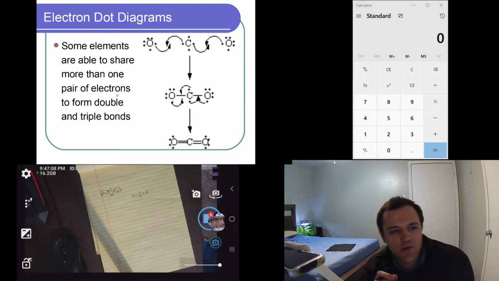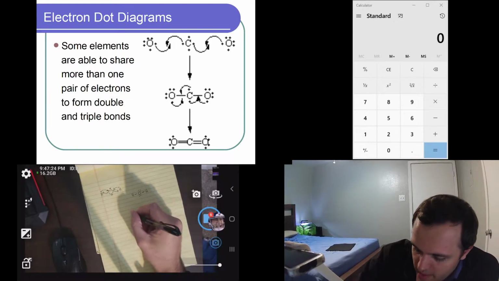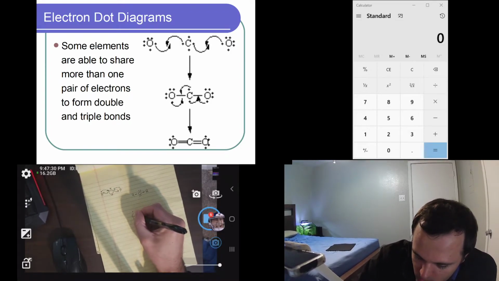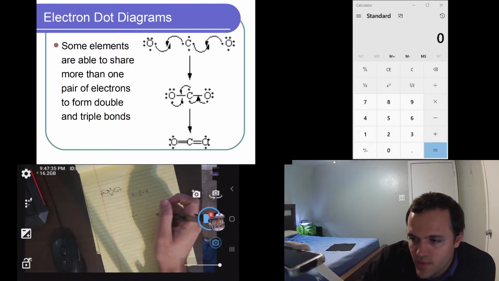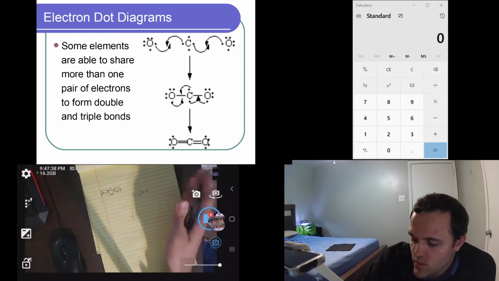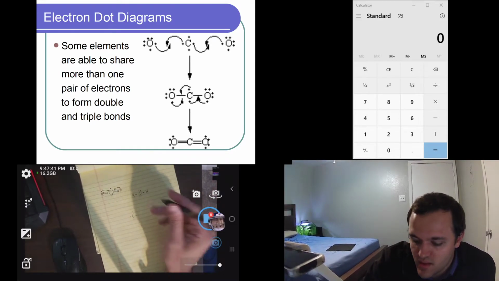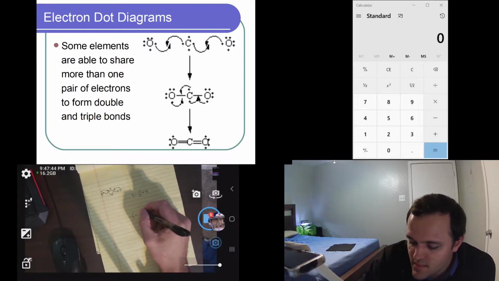Alright, it gets tricky because sometimes making 1 bond between the atoms isn't enough to make everyone happy. Sometimes they need to share more, and they can form double or even triple bonds occasionally. So if we were going to draw out CO2 like they've got here, they've got the carbon in the middle with a total of 4 valence electrons. Again, you know that from either drawing out your Bohr model or knowing what column of the periodic table it's in to know how many valence electrons it has. And then your oxygens each have 6.